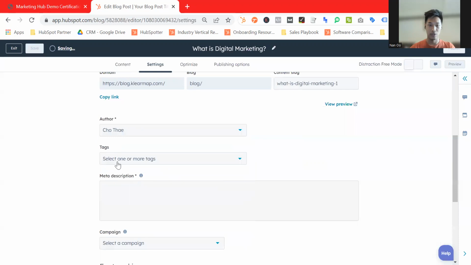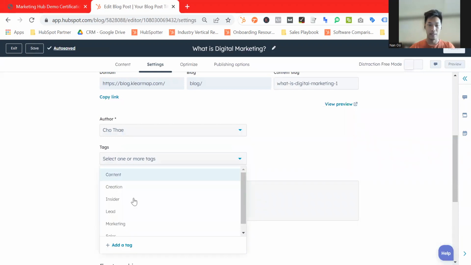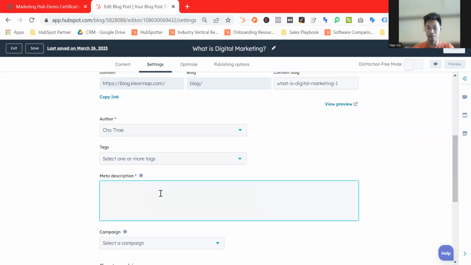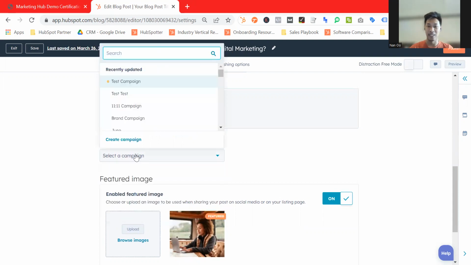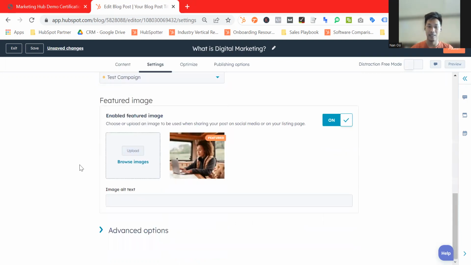Let's randomly choose Joe. And then you can also create tags for your content. And then you have to write down the meta description here. And then the best part is you can also select a campaign. So let me explain more about campaigns later. But here, if you have any campaign, you can just select it.